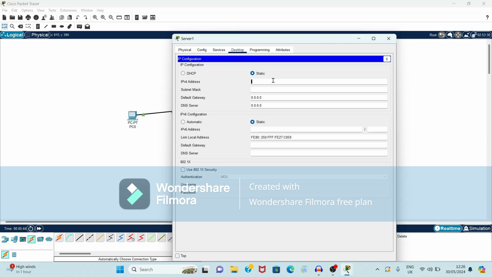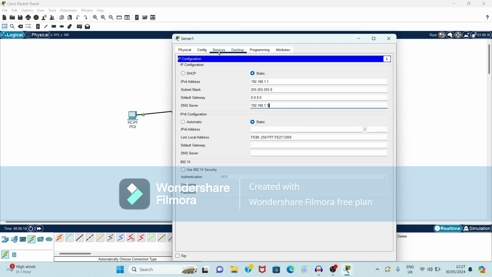The IP address for DNS is 192.168.1.1. Again, just click here. It will select the subnet mask automatically. Again, the same IP address is nothing but the DNS server address for this case. So just select this.